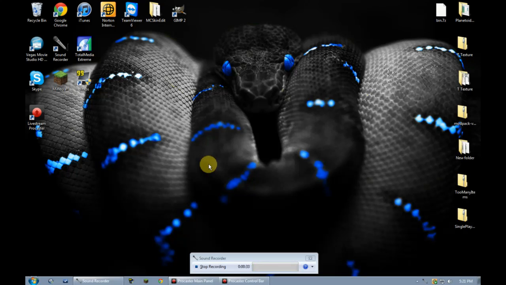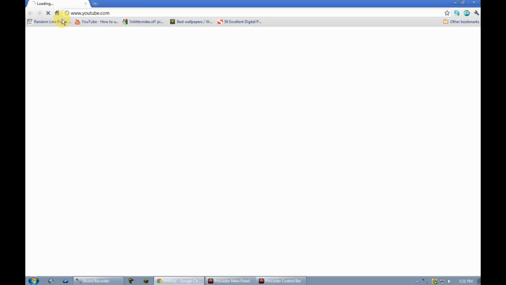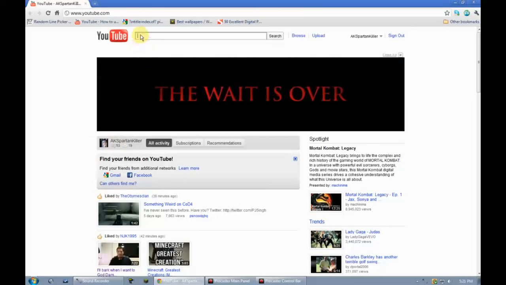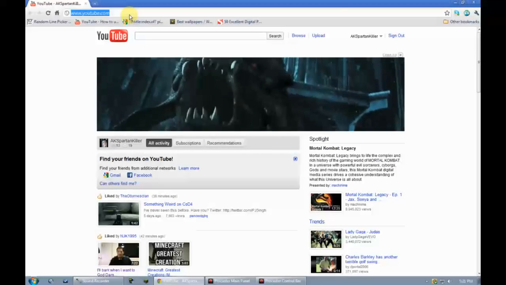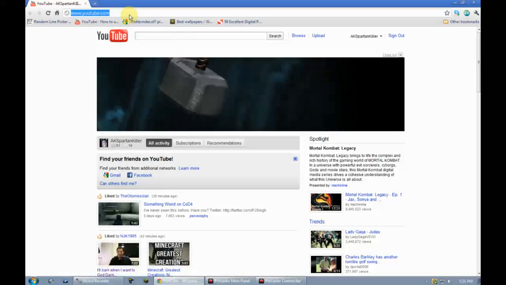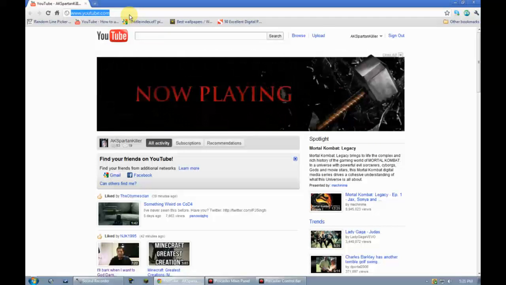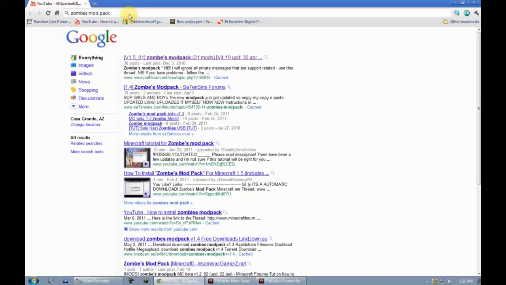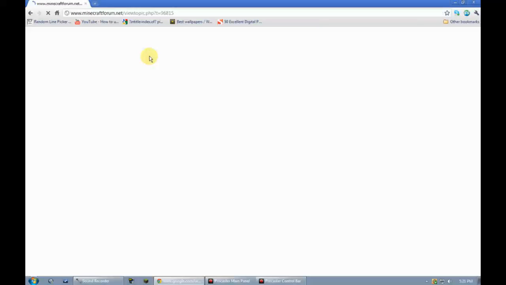All right. Here's what we're gonna do. This is exactly what you guys should do. I use Google Chrome, because with Google Chrome you can just type it in the address bar. You could type in, I want Zach's Zombies mod pack. See, look at that. I don't even need to finish it. Wow. Thank you, Google Chrome.